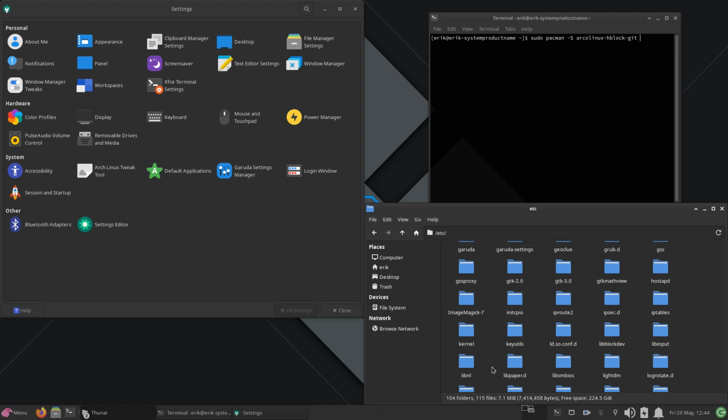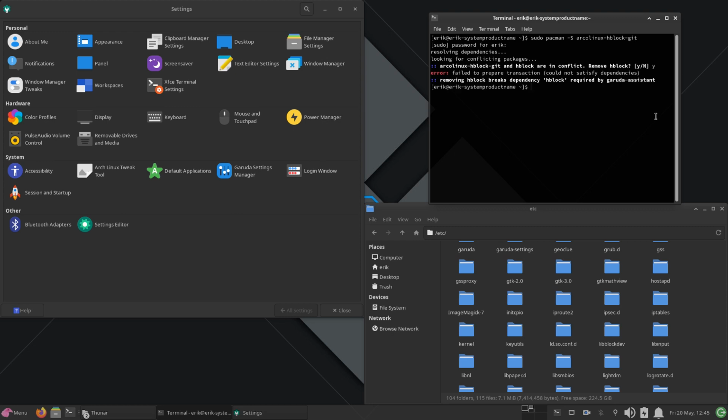So if you want to have this one, then on GARUDA you have to do several tricks. Wow. So ArcoLinux hblock and hblock are in conflict. Yes, that's true. And then we are dependent. Well, the package build of GARUDA Assistant says my dependency is hblock, so we can't remove it. And I'm not going to ask them to change it, because it's okay. The way we've rearranged and rewritten the script, it's okay. But the first thing you need to do is get rid of this version and get exactly the same version in with some extras, basically.